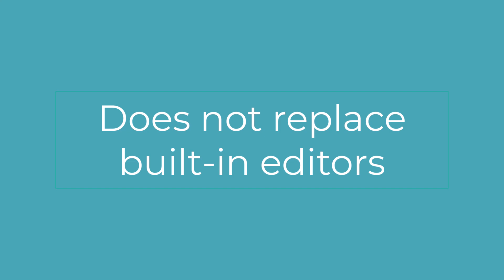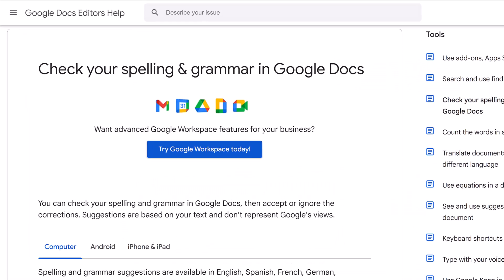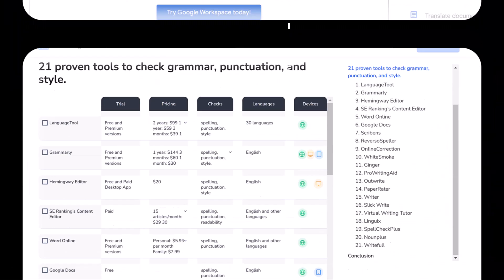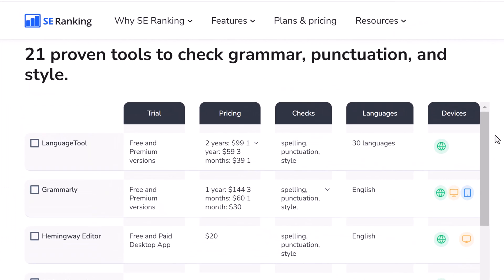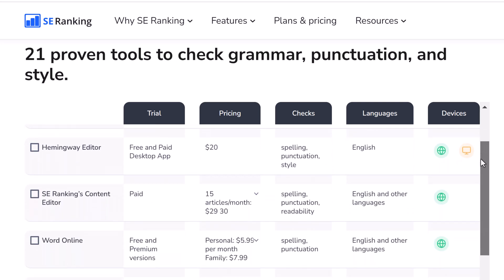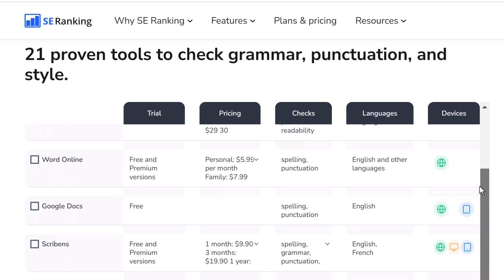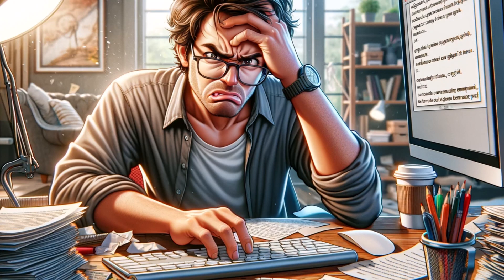The editing prompt is not designed to replace the built-in text editor that comes with Microsoft Word or Google Docs. They work really well and do a good job with the small stuff. Nor will it replace third-party apps like Grammarly, though the premium versions of these apps have plenty of pros and cons. Some people find these apps intrusive and even unhelpful because of rigid rules and no ability to adjust to the writer's style or preferences.